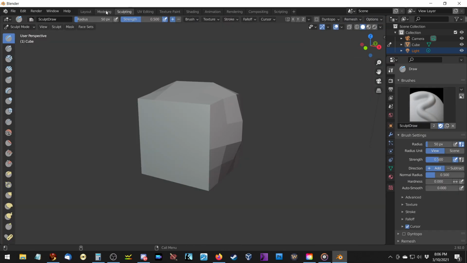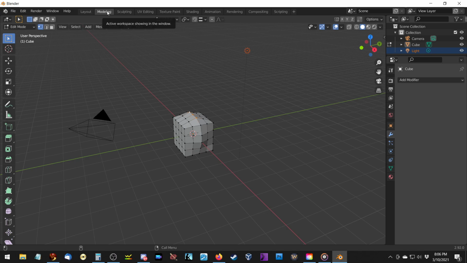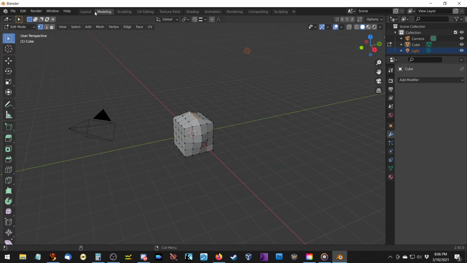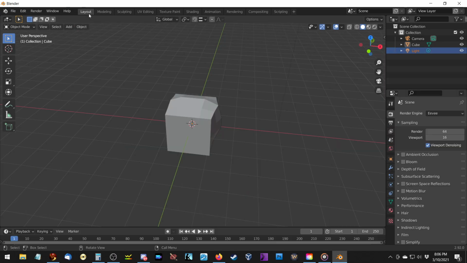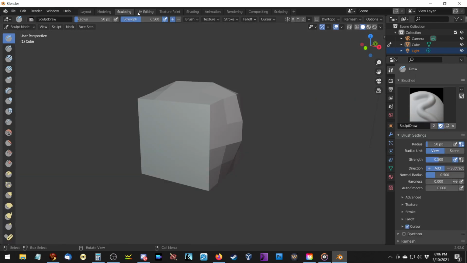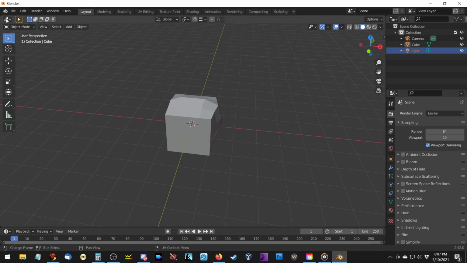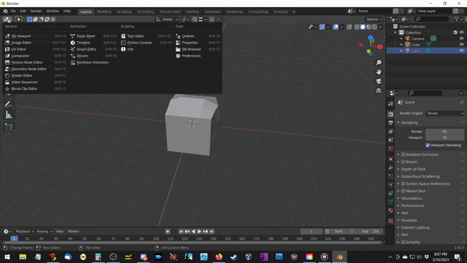So what you're probably going to be using most of the time is either layout or modeling, and you can switch between the modes no matter which one you're in. It's just that they're set up in such a way that the layout is better for what you're trying to do. You might notice that you have, let me go back here, you'll have this drop down over here in the upper left.